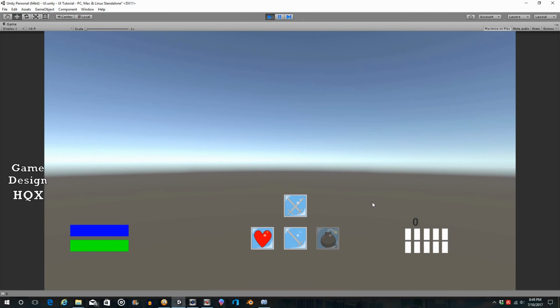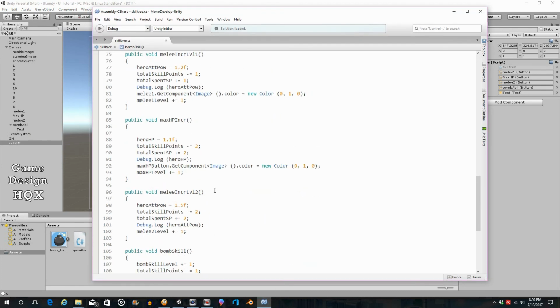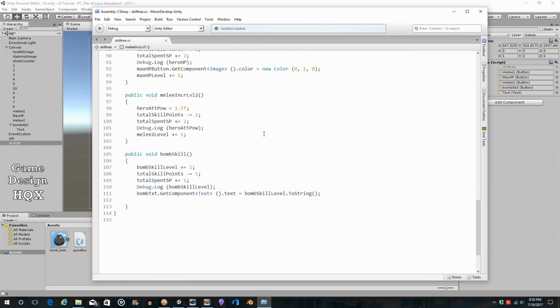So in a future video, we may modify how we disable this, but for now, it's an iterative process, and you now have displayed the level of the skill, and you can't keep buying past that level. But for now, we'll add the color and the highlight just to catch it up to speed. So what we did for the color was in the function for the melee increase, we changed the button to that color. So we'll do the same thing here.